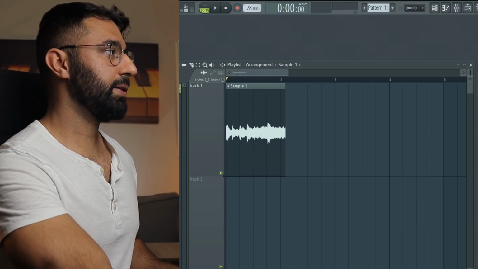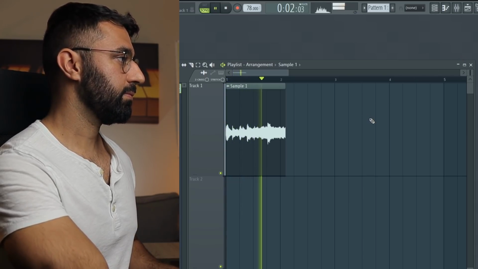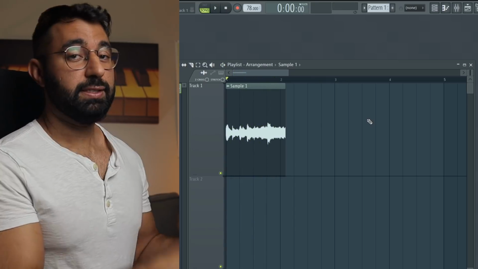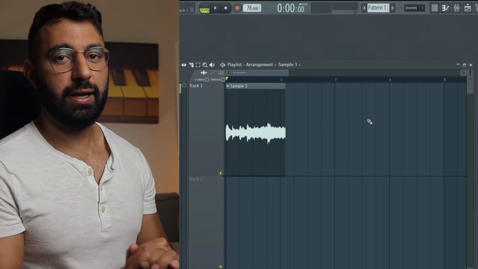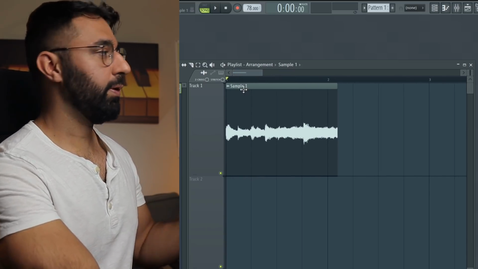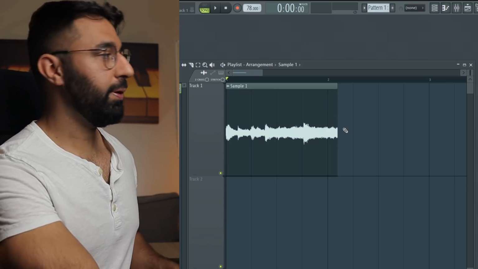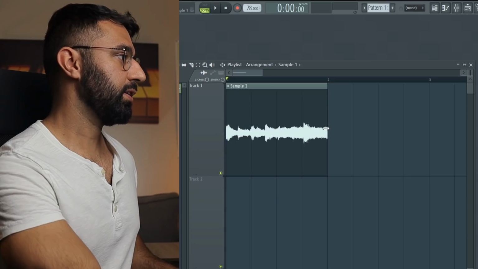Let's go ahead and turn the metronome on and just take a listen again. So that sounds much better, and looking at what I've cut, I actually have a bit more of the sample than I need. As you can see, this is a 1-bar loop, but I actually have a little bit more right here. So let's go ahead and truncate this end part and see if it sounds good when it's actually looping.